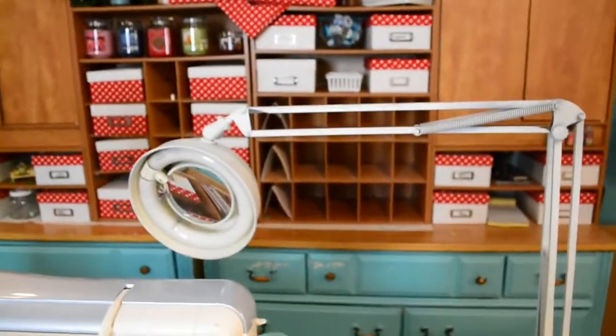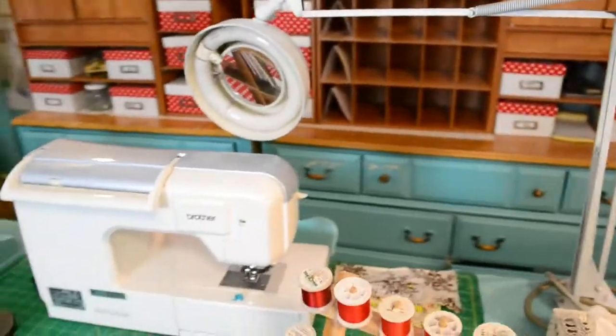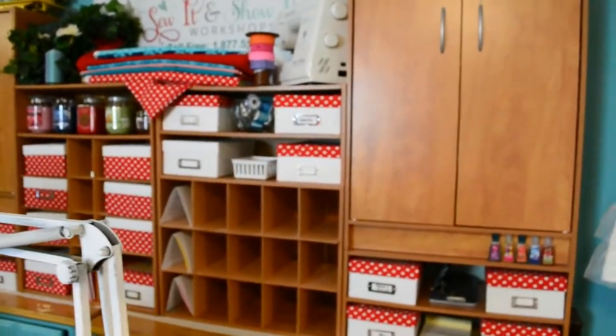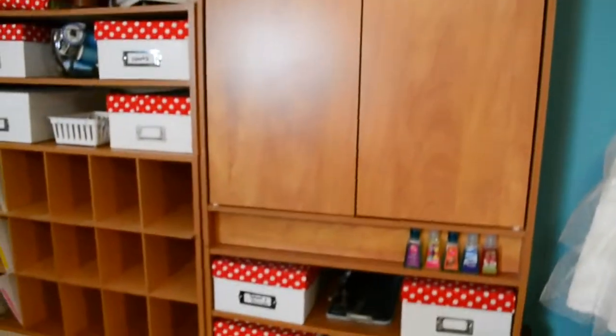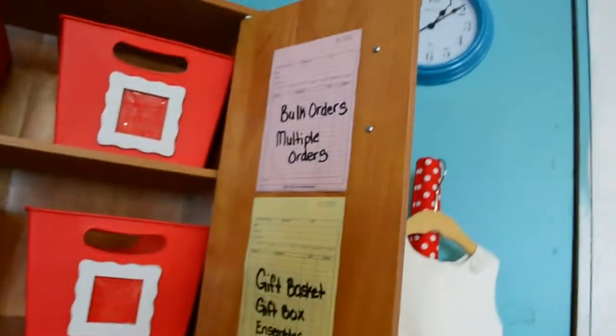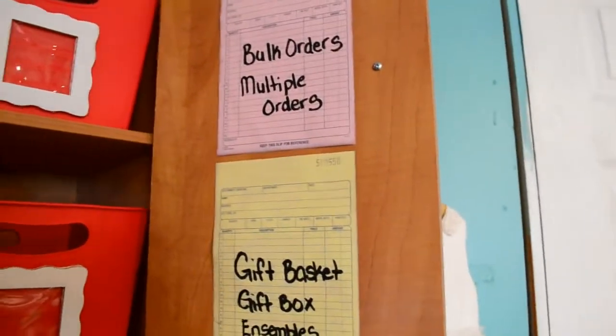This is the area where the order begins being worked on, especially if it involves sewing. It's also where I store orders that are either priority or currently being worked on — in progress orders are stored in this cabinet. They're stored in these buckets if they can fit in the small ones. I also have a reminder of what each color-coded slip stands for, so if I have a new person or a family member helping out, they know what the colors mean.